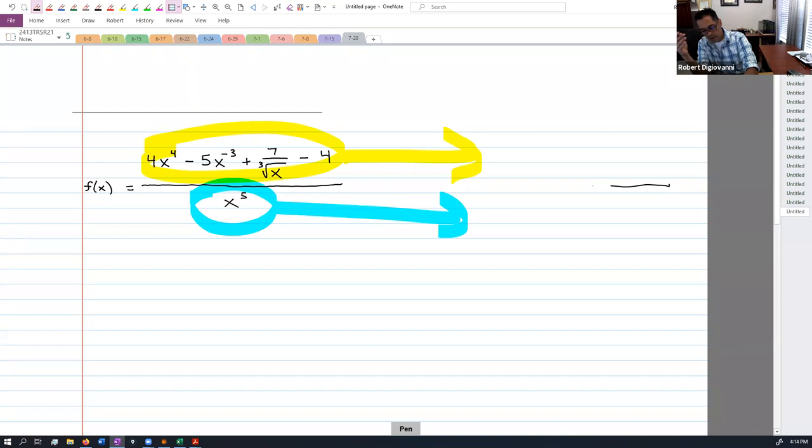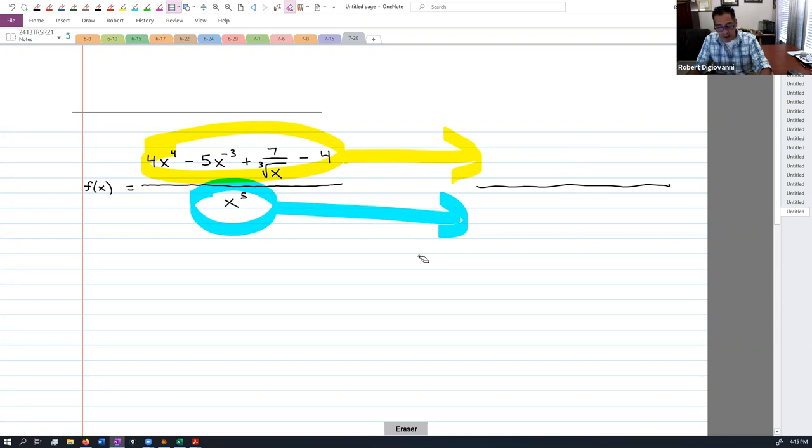Do you think we'll be able to do that? No, we're going to have to use a difference quotient. So we cannot do that, because that's not the way derivatives work, right? If you do everything in yellow, find its antiderivative, do everything in blue, find its antiderivative, and then go check your answer and take the derivative of the top and bottom, that's not right because it's a quotient. So you'd have to do the quotient rule, and it would not match, okay? So we can't do that, which means how do we do it?